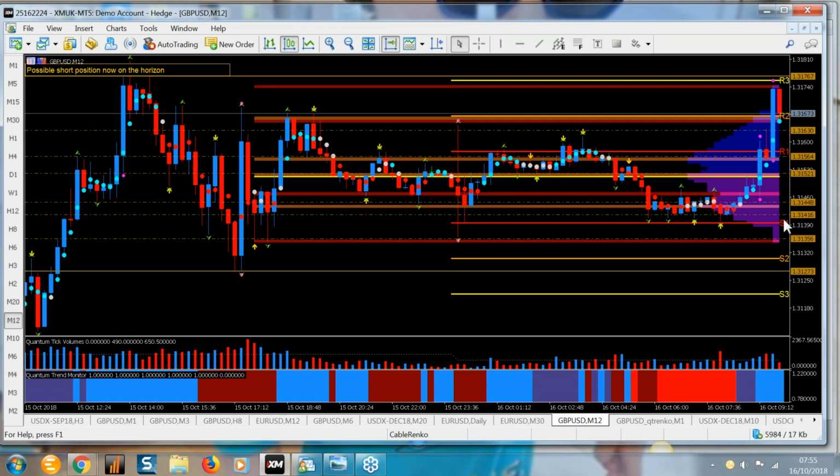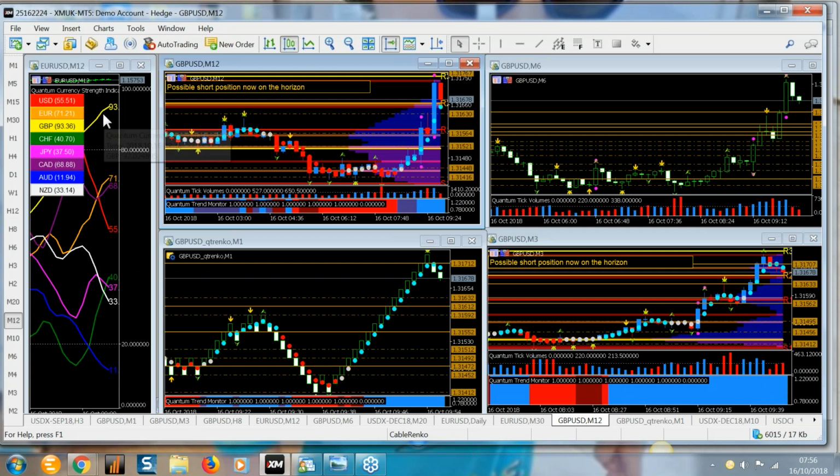which also coincides with what we call the R1 level on the hourly chart, that also gives you more confidence in saying, you know what, this is really going to be perhaps a reversal that is worthwhile taking. And also we have our standard support and resistance indicator here at 31.76. And it's also confirmed, as I said, with the CSI.